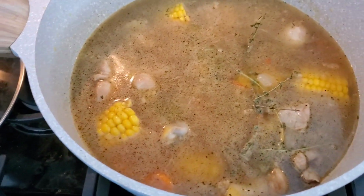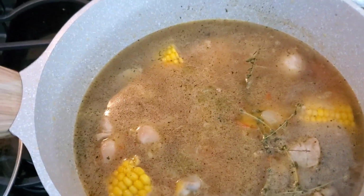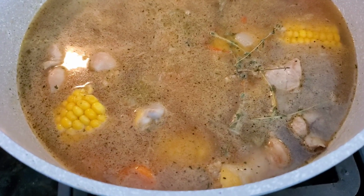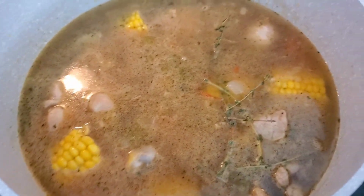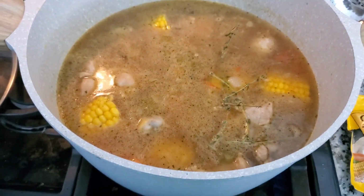Okay, so guys, I'm going to let this come to a boil. And once it comes to a boil, like I said, I'm not going to add any more water, because I have the different soups I have to put in here. And when I put this to sweat, it's going to create a little bit more water in there. Okay? And I'll be back.